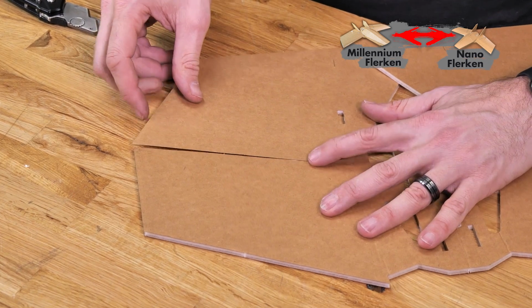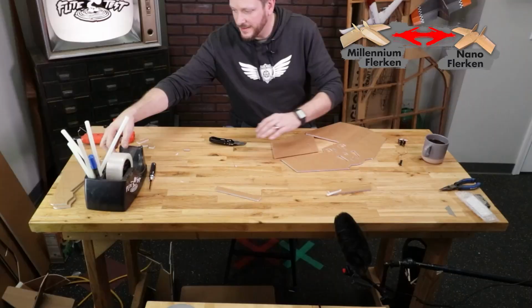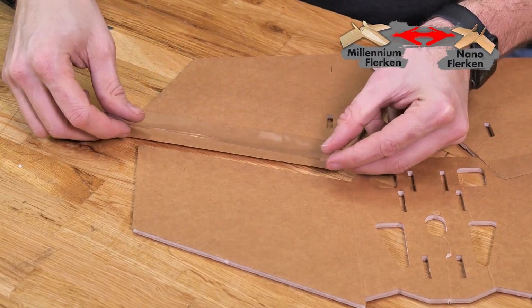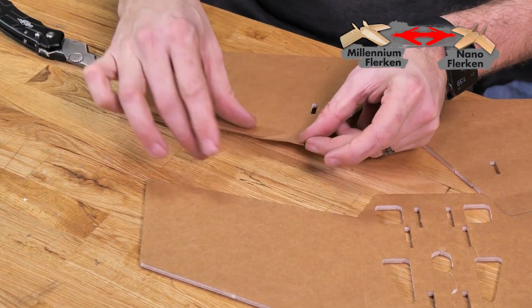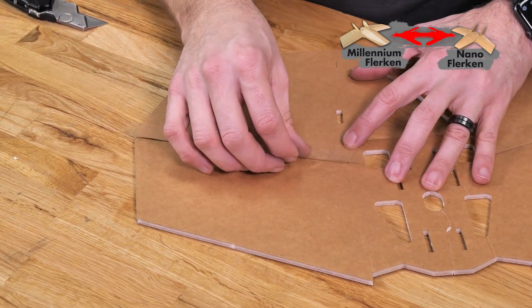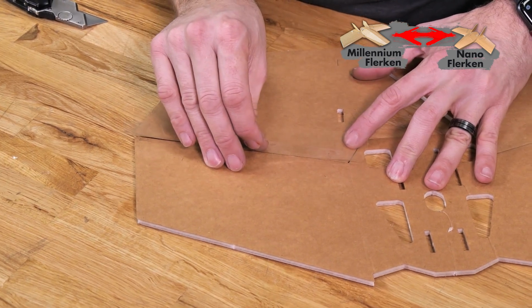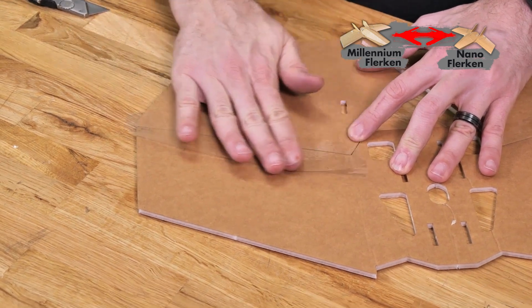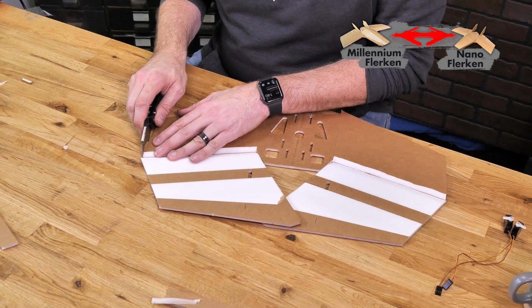Quick test fit. Make sure we're happy with everything. That looks wonderful. And once again, we'll just slightly overlap. Again, we're not going to push the paper too far in there. We want that bevel cut to meet right at the paper, and then gently push it down. And cut off the excess.